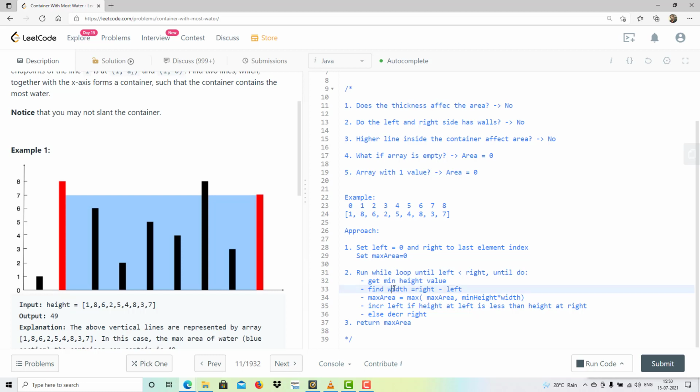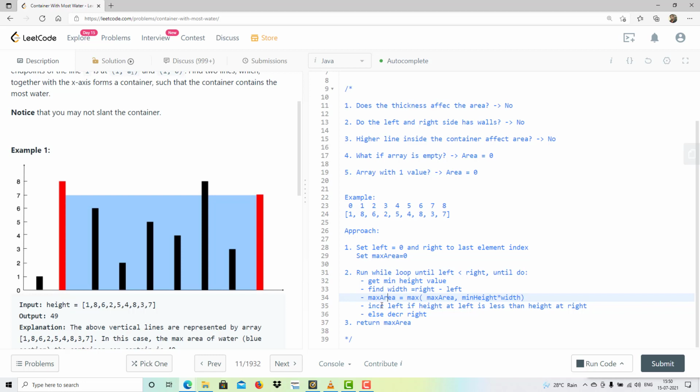Then we will find the width. The width will be equal to the right index minus the left index, and your maximum area will be the maximum of the previous max area or your new area. So the new area will be the minimum height you got times the width between the right and left index. If this forms the max area, then your max area will get updated, otherwise your previous max area will be carried forward.